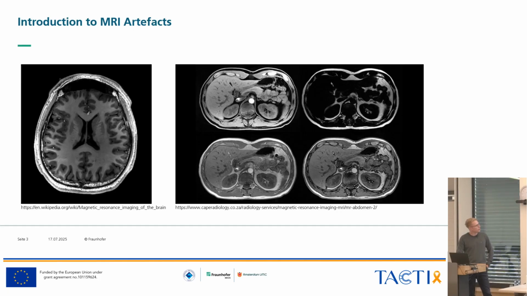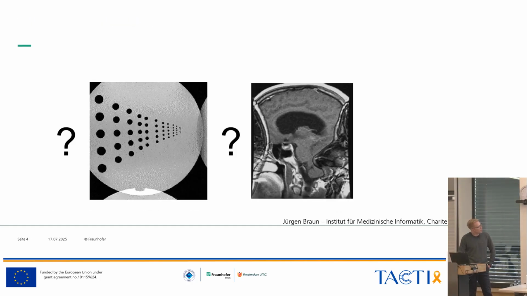And one of the most common artifacts that you could produce at MRI systems is something like that. So you see the object which is somewhat extended over your field of view and arrives at the other side again. So did anyone maybe produce some artifacts like that at the MRI system and knows what's going on there? Or anyone knows how it's called?